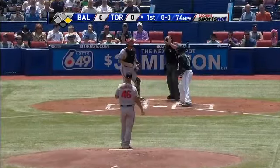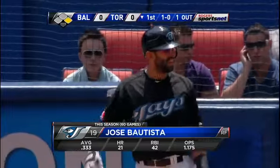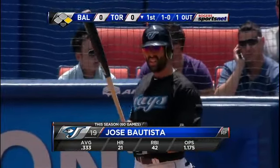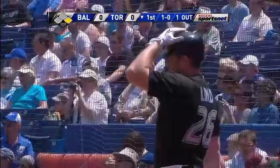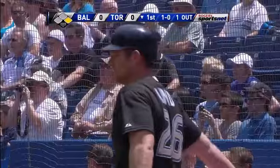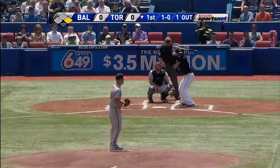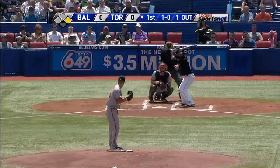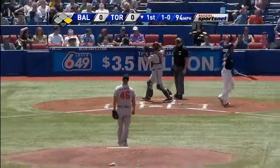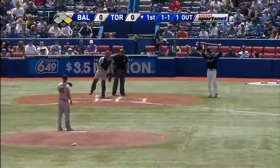Breaking ball down and away. No matter how hot Adam Lind is, Bautista continues to get a steady diet of off-speed pitches. This will be interesting to see now. Guthrie throws a lot of fastballs. He challenges the right-handers and tries to paint the outside corner. Adam Lind's hit 364 against Guthrie, including a home run. Bautista got jammed with that inside fastball. Challenged him there. Long ball blues.